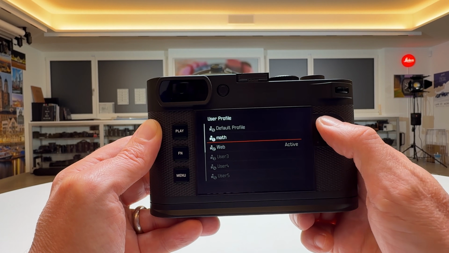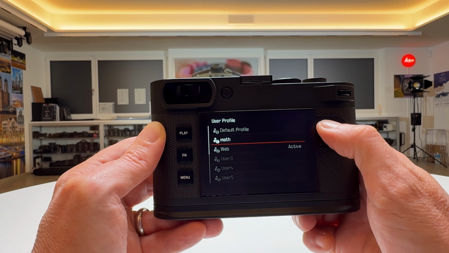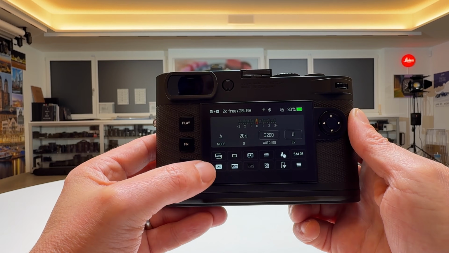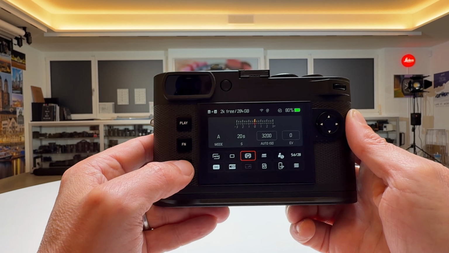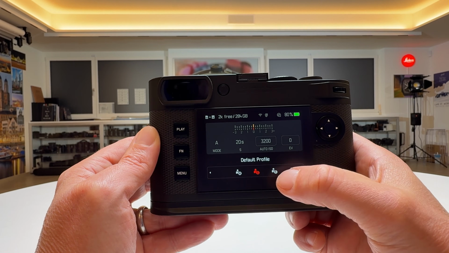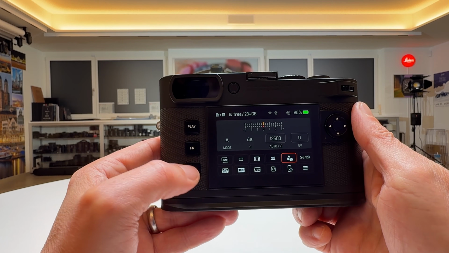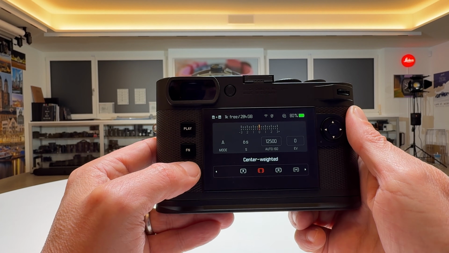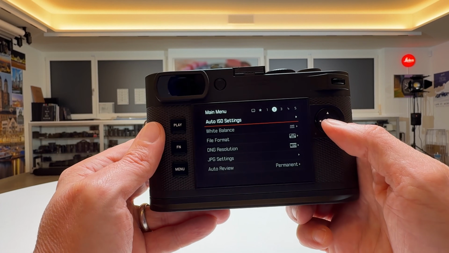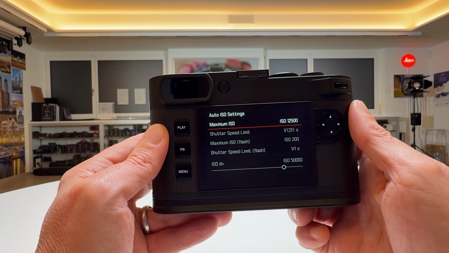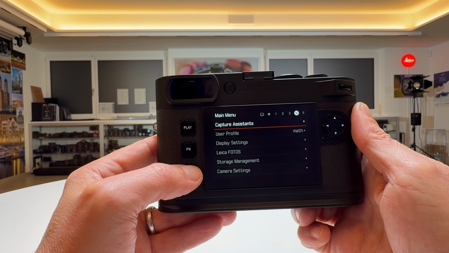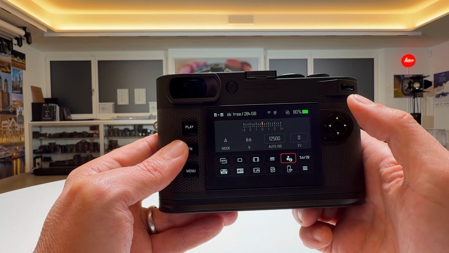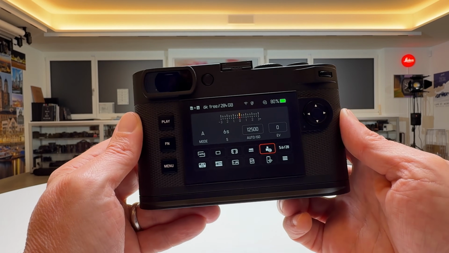Let's quickly check that these are the correct profiles. Let's set the default profile active, which is the out-of-box settings, Leica in post. You see DNG, we have here multi-field, all of that. Let's do the quick change here to math. Boom. And then we have JPEG DNG and we have here center weighted. And we should also see this in the auto ISO settings. As one example, it's 12,500. And this is all fine. Let's check for the web profile, just for the sake of completeness. And then we should switch here now to SDNG and SJPEG.